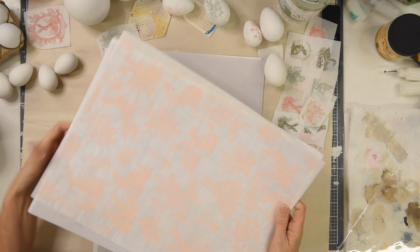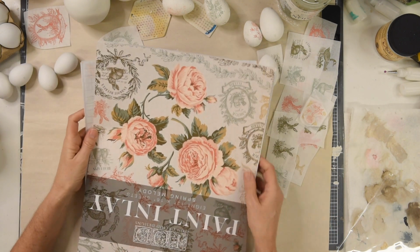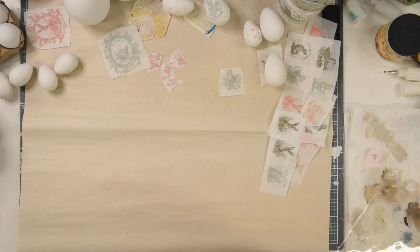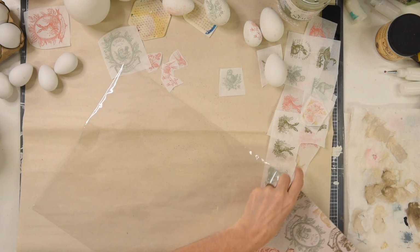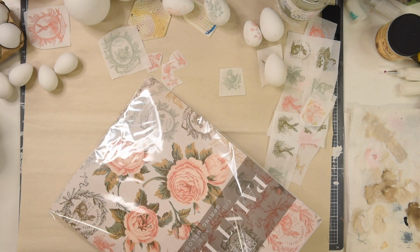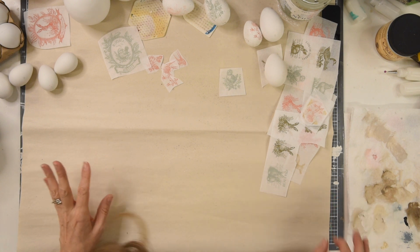So this is also a limited edition. So any of their paint inlays, from what I understand, are limited edition, so if you ever want them, you'll want to be sure to get them right away. You can just head over to their website and then search for a retailer in your area. It doesn't even have to be in your area, right? Because you can order online from almost all of them.